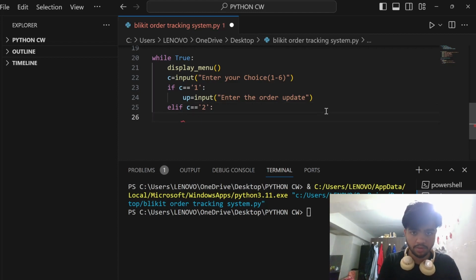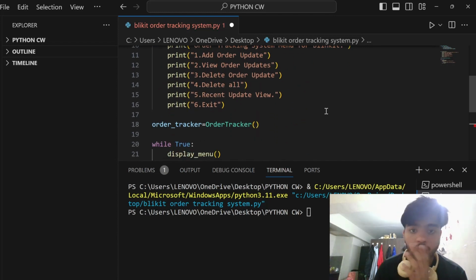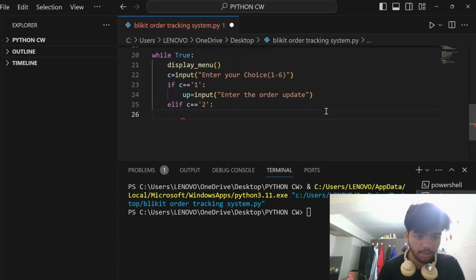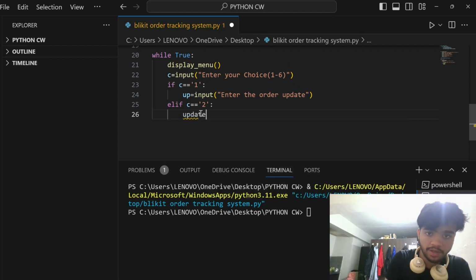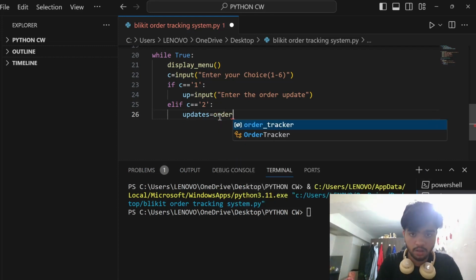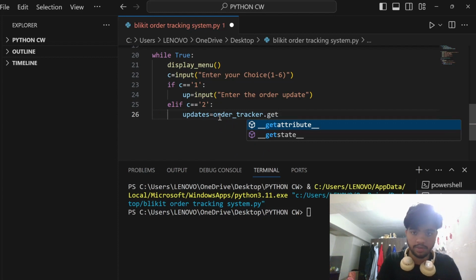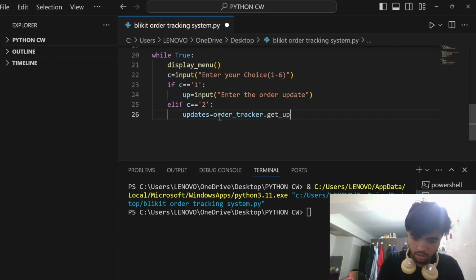For example, the user wants to view the order. So the user wants to see the order updates. So let's now get updates equals to order tracker object dot get underscore updates.